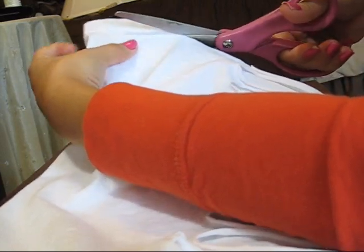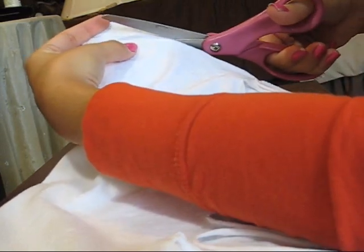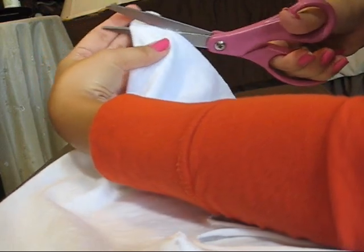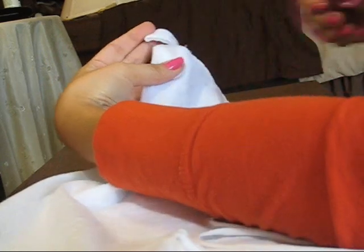Once again, don't throw away any excess fabric that you have because you probably are going to be using it for another project. Okay. So let me show you now how this looks because I want you to see how it looks without the edge of the t-shirt. There we go. I really like it like that.